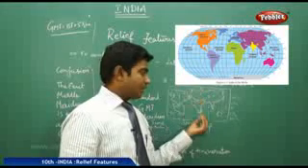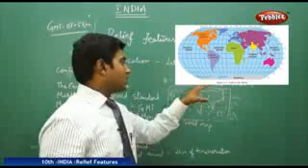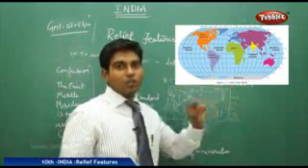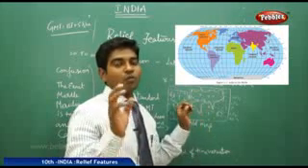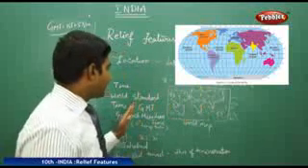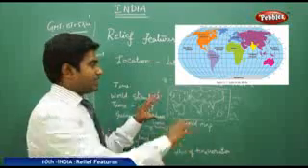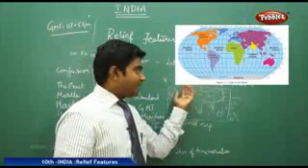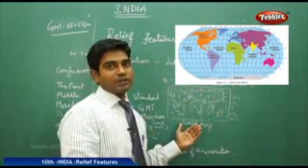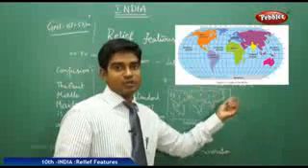Now let us come to the time zone. How can we determine the time of a nation like India? Coming to the time zone of India's location, based on the latitudes and longitudes, we can get a clear idea of the location or time zone of any particular country. Let's come to India, the standard time zone of the world. Let us see the entire world map. We have latitudes and longitudes. We use latitudes and longitudes not only for the location of any particular country, but we also use them for determining the time zones of various places.